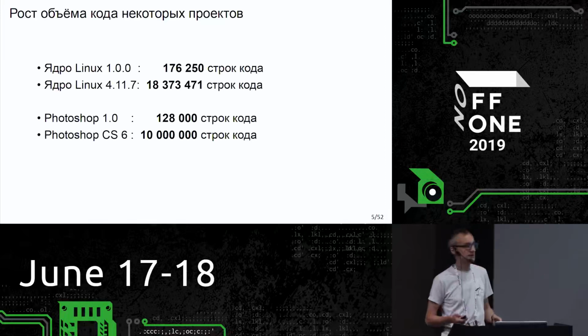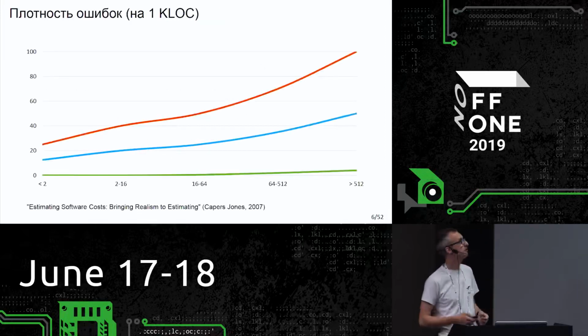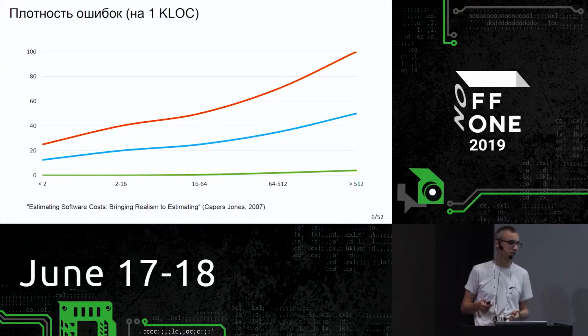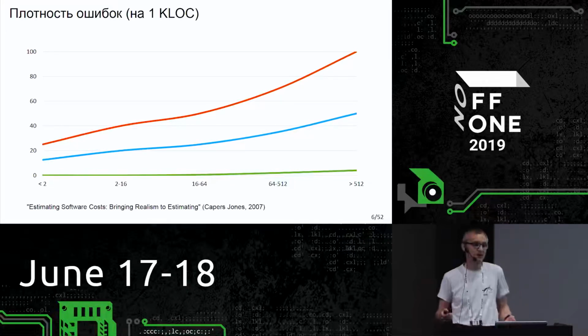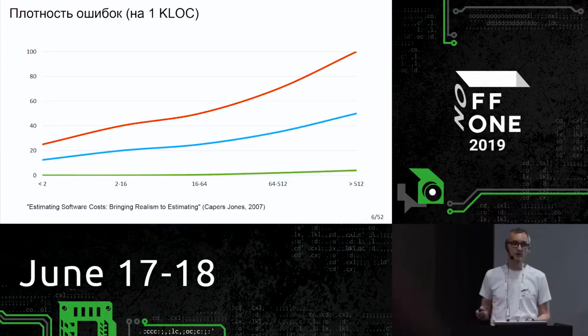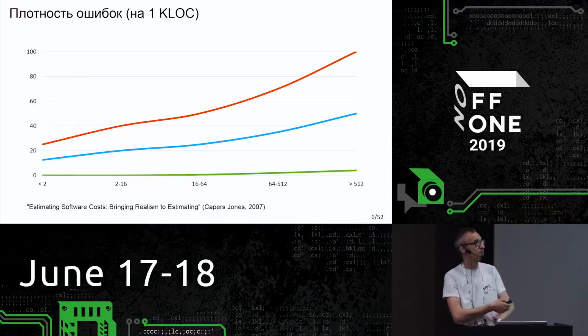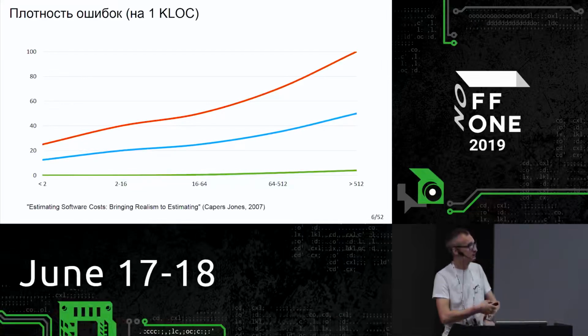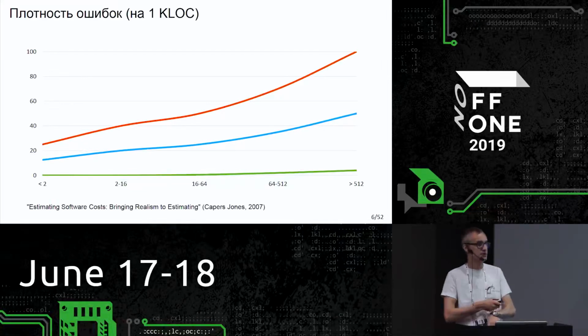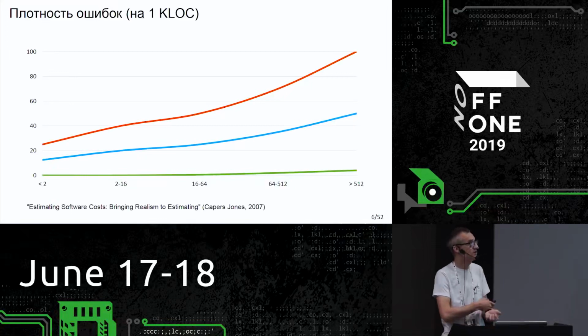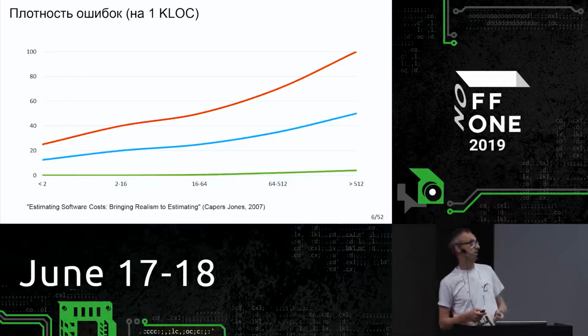Usually it takes using different tools and instruments, different technologies. And basically, as for the increase in mistakes in the code, this is the main problem. The errors in code are increasing. The bigger the code, the more errors we have in it. There is no software without mistakes, without errors, but there is research based on which we can understand that the bigger your program is, the more errors you have, but it's not a linear dependency. The growth is faster, and if you look at this graph, on the x-axis you can see 1,000 lines of code, and on the y-axis, you can see the number of mistakes per 1,000 lines.